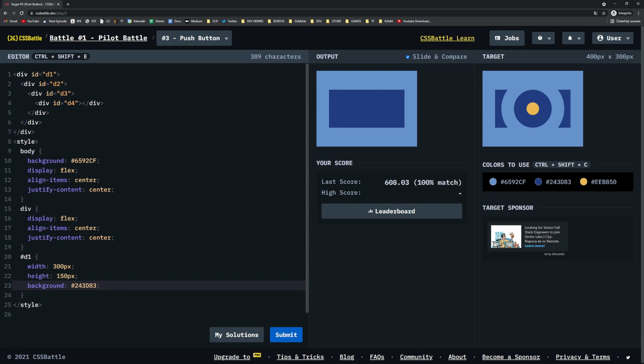Great, a rectangle is in its place. Now we need to target the circle within. We know the color and I know the dimensions. And since everything is perfectly centered thanks to display settings we specified before for all divs, the only thing that remains to be set is the circle shape. So we set the border radius to 50% to make it a perfect circle.